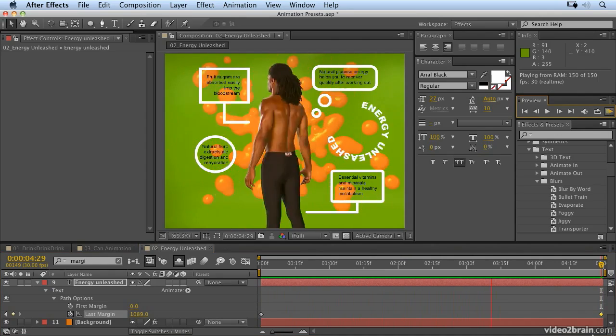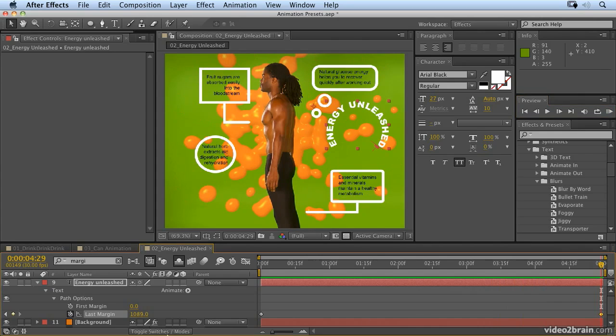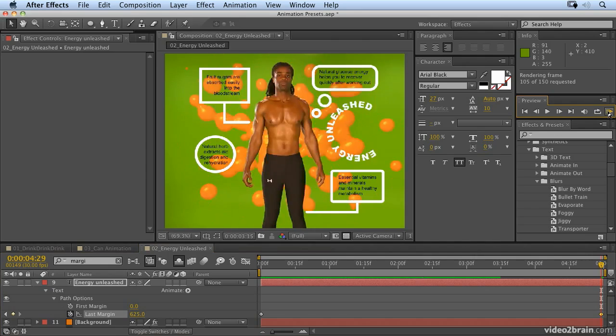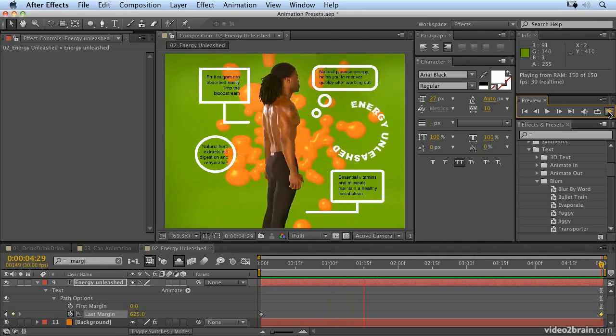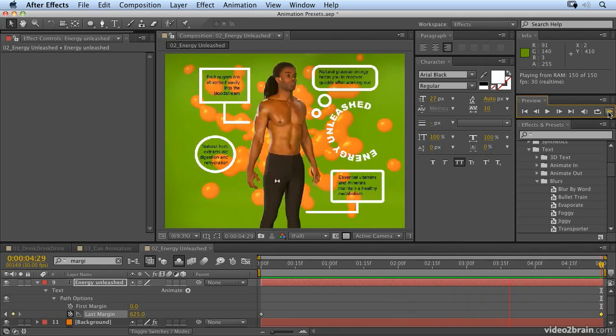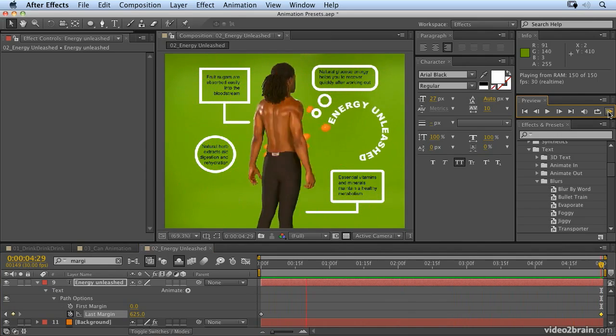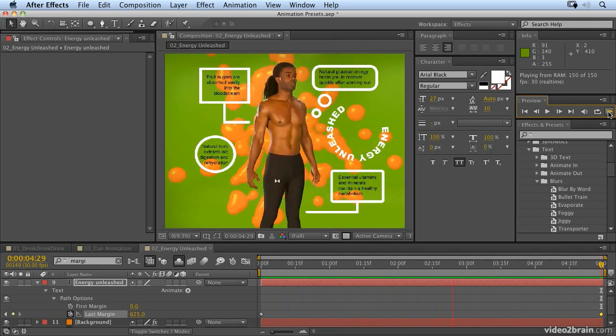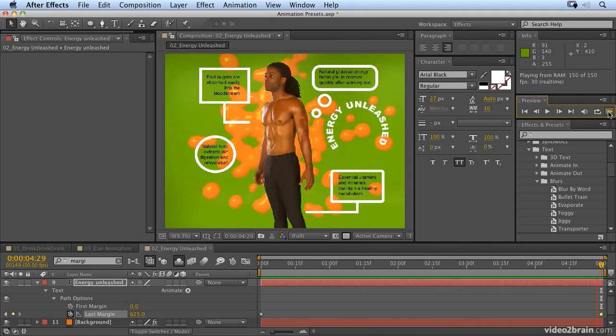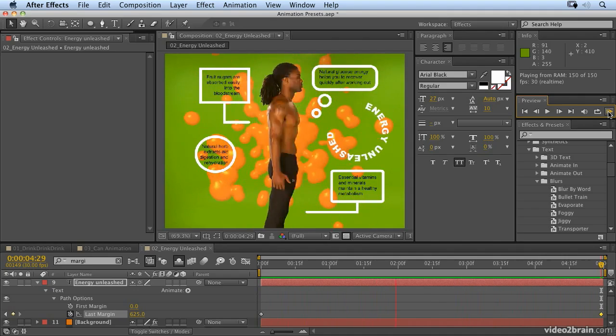Okay, we could adjust the timing if we need to. It's a little bit fast, so let's just pull that back 1 revolution. So we scrub that value until it's readable. Okay, so a nice way of being able to add a little bit of animation, and of course, once we've applied the animation preset and made changes to it, we can then save our own circular animation preset.